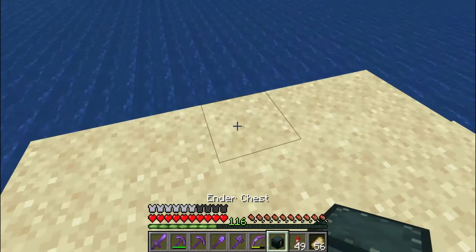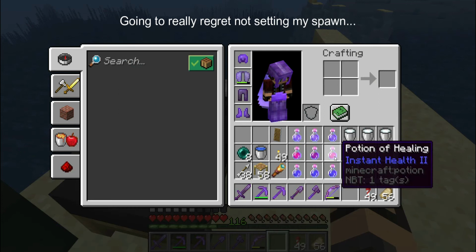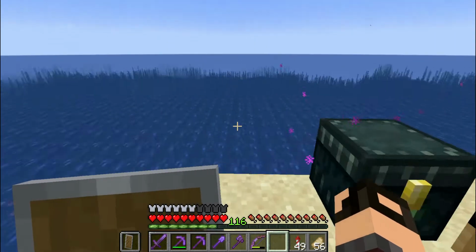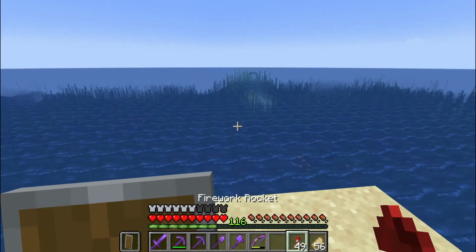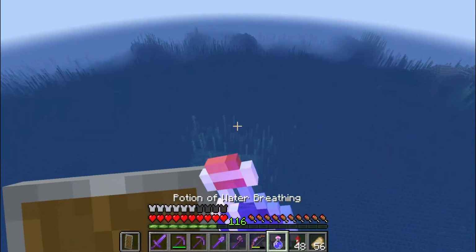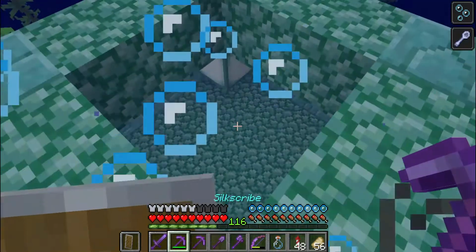Alright, let's get ourselves all set up here. I also grabbed myself some milk and some instant health and some strength 2, as well as a shield. Because it has been a moment since I have taken on an ocean monument. But, you know what? Let's just go ahead and let's get right into it. Let's probably start with, I don't know, potion of water breathing. There we go. And in we go.